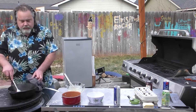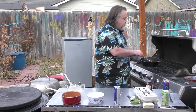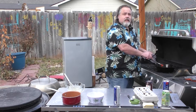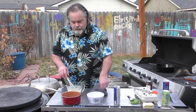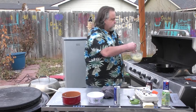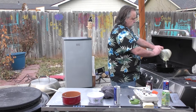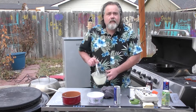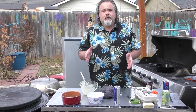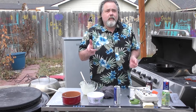All right, now we're going to put it onto the barbecue. Normally you would do this in an oven, but hey, I'm the Dude and this is how I like to do it. We're going to take our mix, pour it in, and give it a quick stir. We'll let it go and check on it in about 10 minutes — we'll be right back.